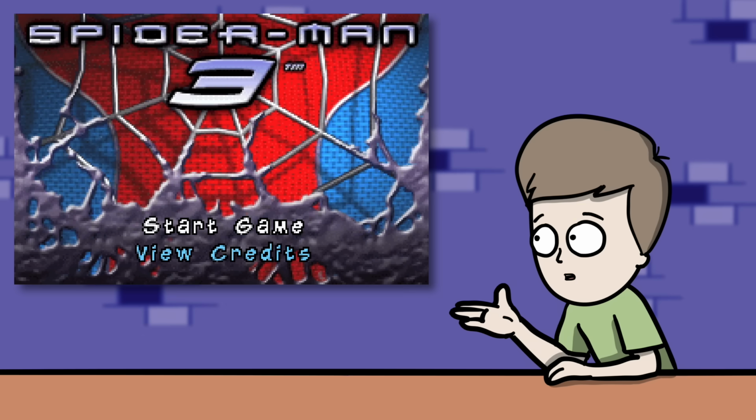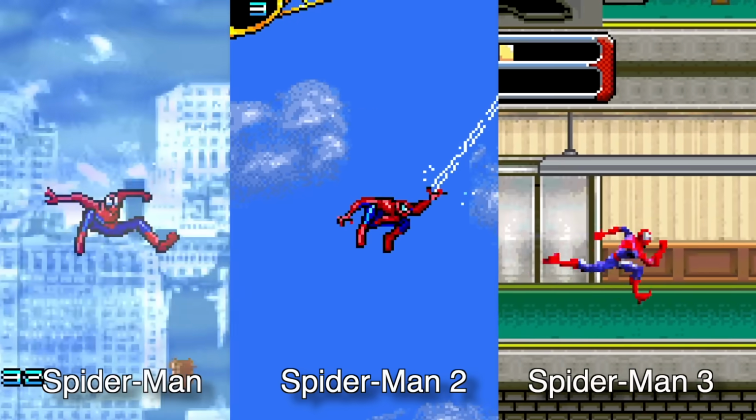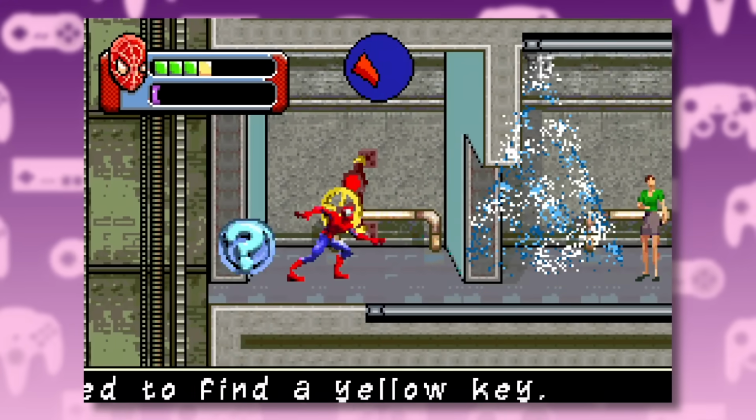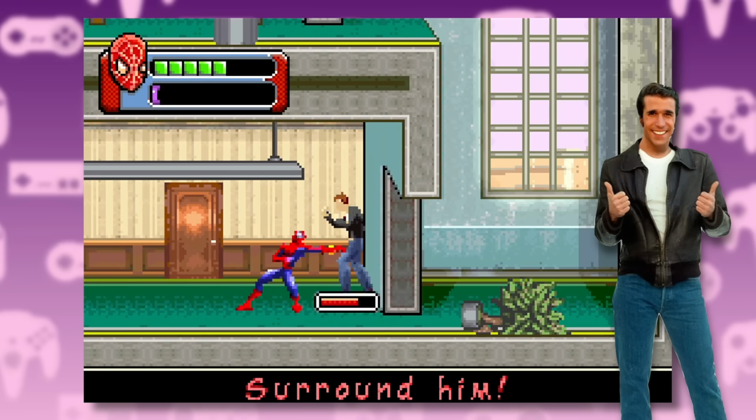And finally, we have the Game Boy Advance version. This one is also very similar to the first two Game Boy games. It's a 2D side-scroller which has you save hostages and beat up bad guys who all look like the Fonz.